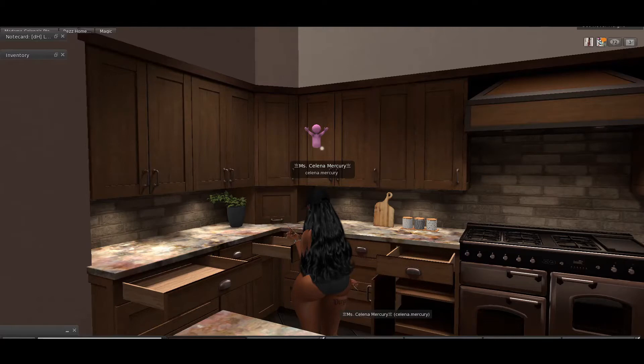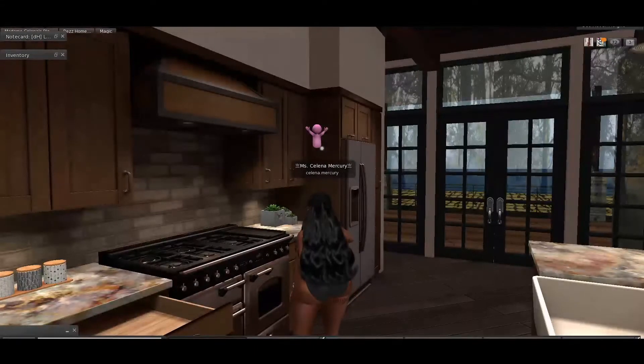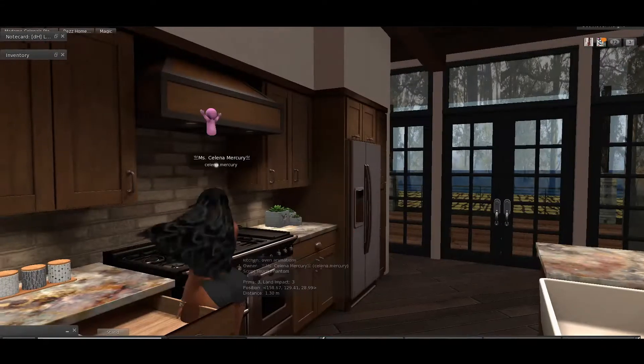Let me say that I have never purchased a home where I felt like I have to find a way to keep this kitchen. Because I love this kitchen. It's not only that it matches the home, but it's just a really nice kitchen for this type of place. Just really beautiful.